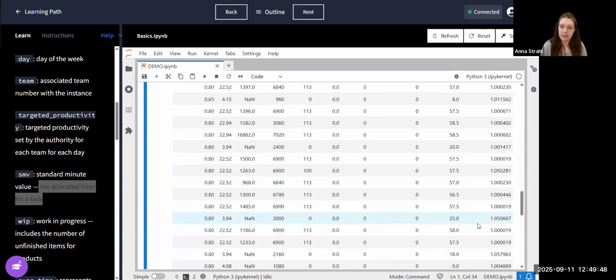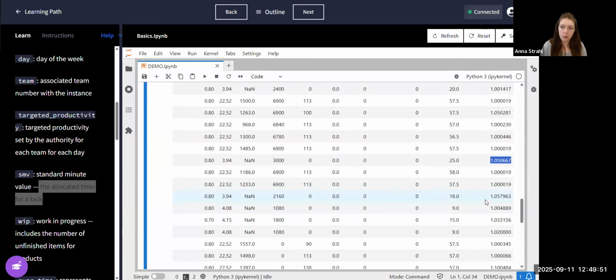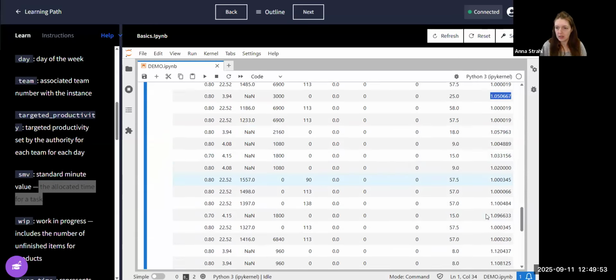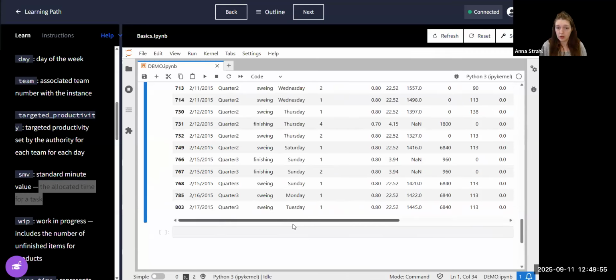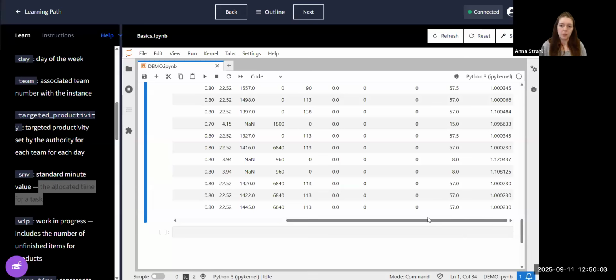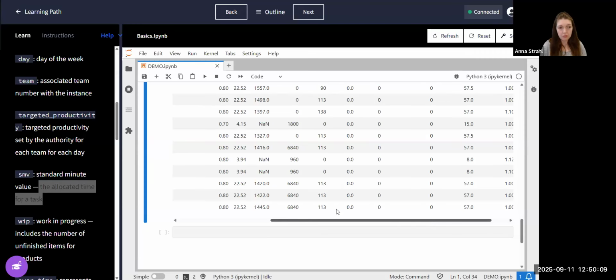I tried to investigate why there are values greater than 1, but unfortunately the data set source, which is from UCI, great data set resource, by the way, doesn't have information about how it's calculated. So we just kind of have to make our best educated guess here.